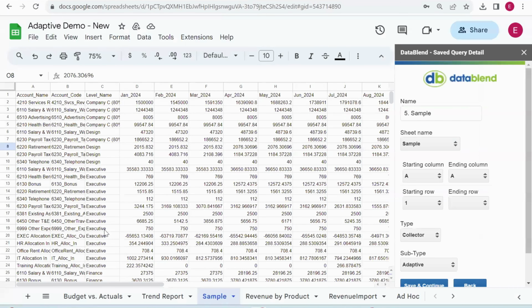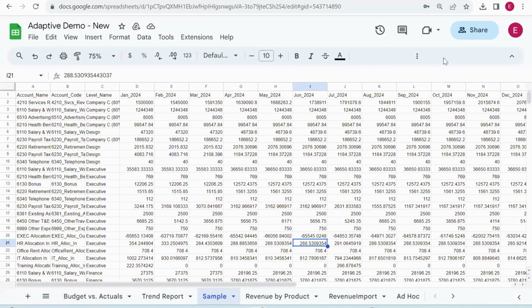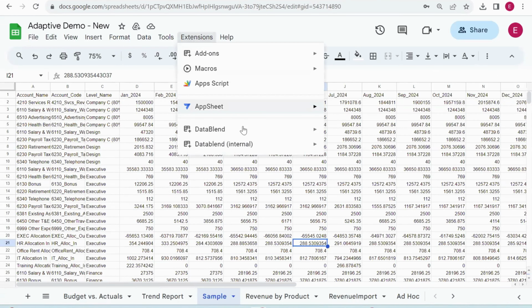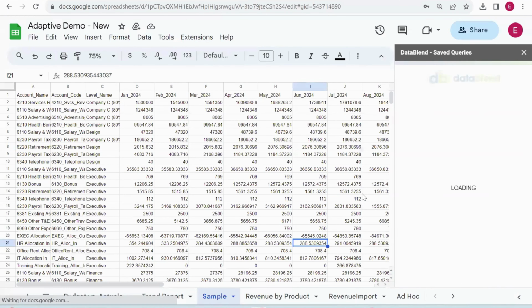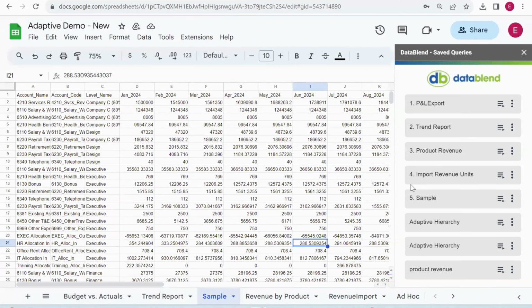And there you go. So you can see we've established that new data set of connection, and our data is coming back from Adaptive. Then as we close out of there, we can go back to our edit menu, and you'll see we'll have this option here in our main menu sample. So if we want to rerun this, refresh it, change the date ranges, all very doable. Okay, so that's again a fairly raw set of data.